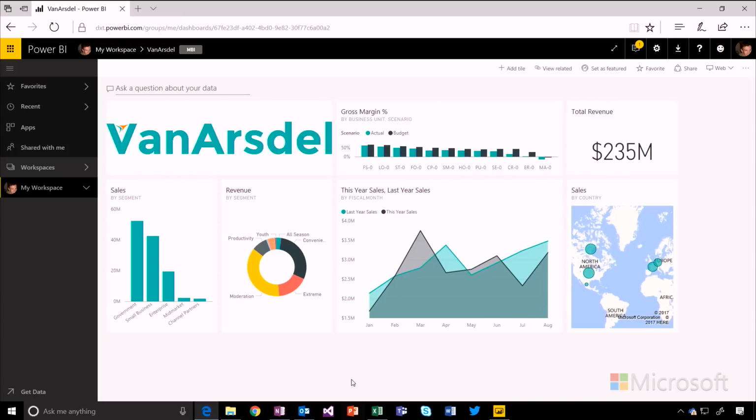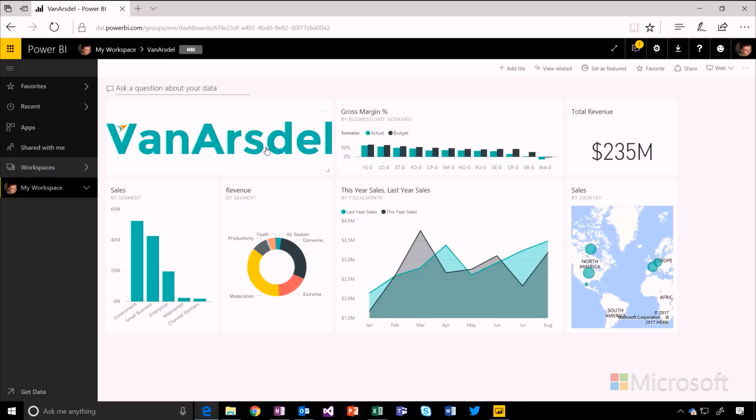So I'm logged into Power BI here, and I'm just looking at one dashboard in My Workspace. Like I said, this is a kind of scratchpad area where I can put all of my personal content. I can share things with other people from here, but typically this is an area where you'll just work with stuff that's just for you. And this dashboard that I've created has got a number of different tiles on it. I've got a title, some bar charts, a donut chart, and a map as well.